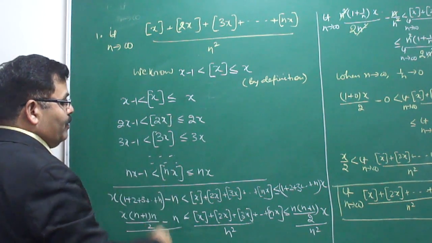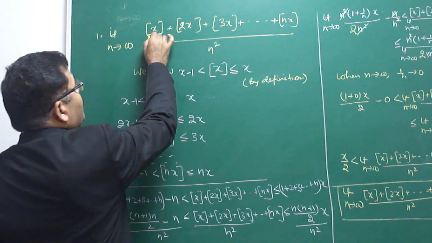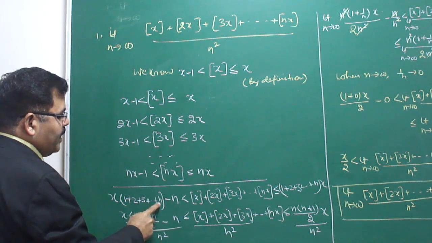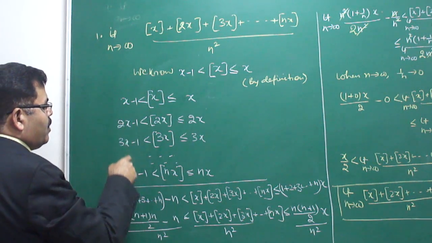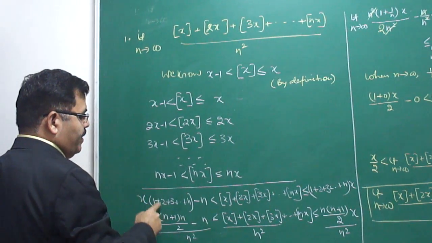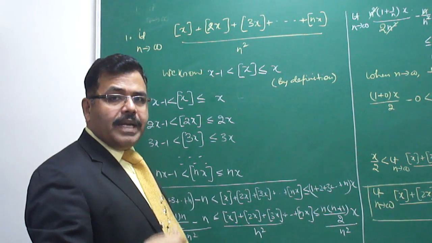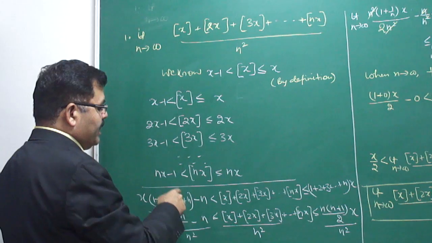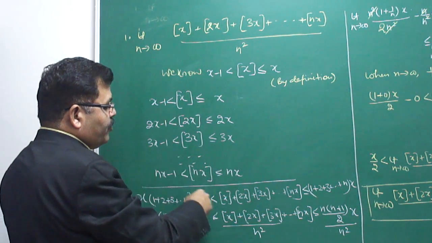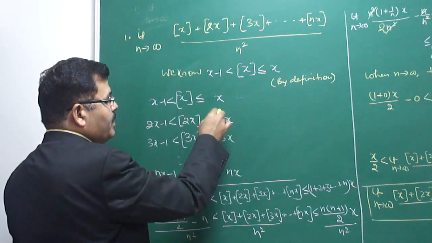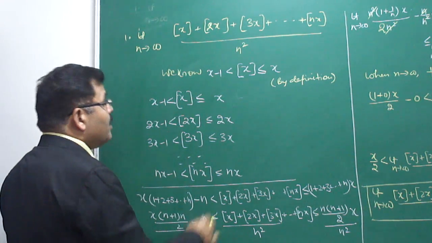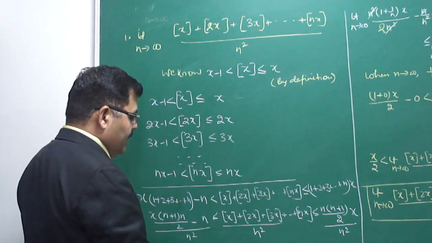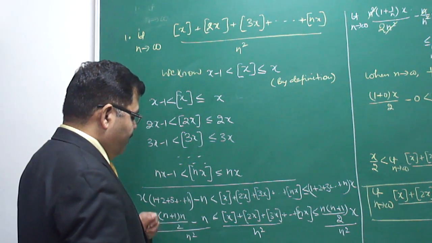In the similar pattern I can write all those things. On adding all of these, because we have the addition of all these functions, we will find here x times 1 plus 2 plus 3 up to n, how will it come? Because if you take x common, 1 plus 2 plus 3 up to n will come. Minus 1 minus 1 becomes minus 2, minus 1 minus 1 minus 1 becomes minus 3, because it is 3 times. Similarly, minus 1 n times becomes minus n, and it is greater than. This part is the question part. Again, if I would have taken x common, 1 plus 2 plus 3 up to n will come. Now, in the question, the demand is that we need n square in the denominator, so we should divide throughout by n square, and now we have to take limit n tends to infinity.